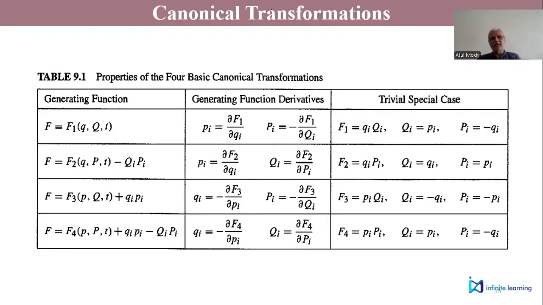So, in a nutshell, this is a box which shows you those four transformations. The examples are shown in the third column. Okay? They are trivial special cases. And amongst them, if you look at F2, F2 is an identity transformation. You can see your new coordinate is the same as old coordinate, new momentum is the same as old momentum. Even F3 is an identity except that it reverses the sign, nothing else, right? But you can see the corresponding generating function that would do that because you are already given the equations and the derivatives. You can also derive it yourself that that's what you will get.